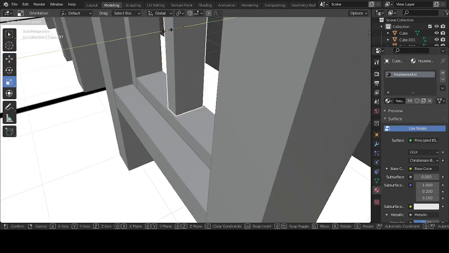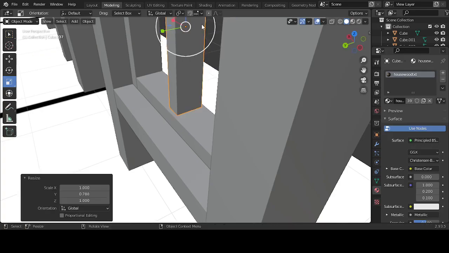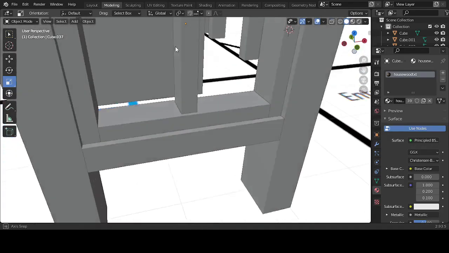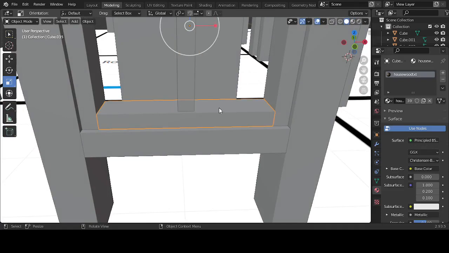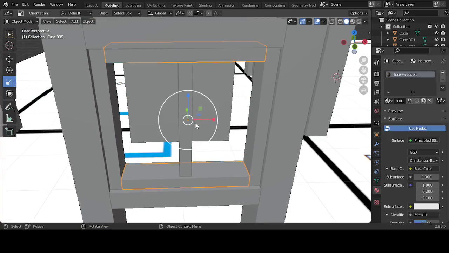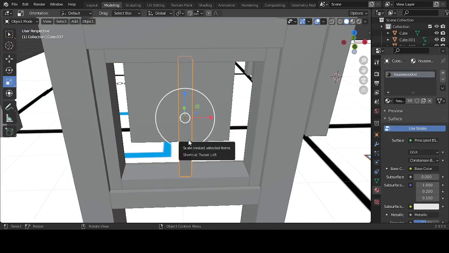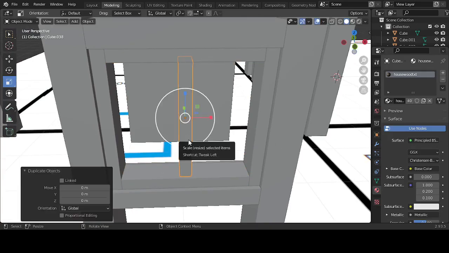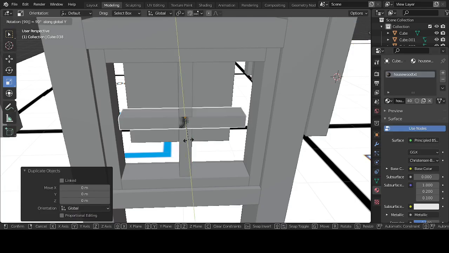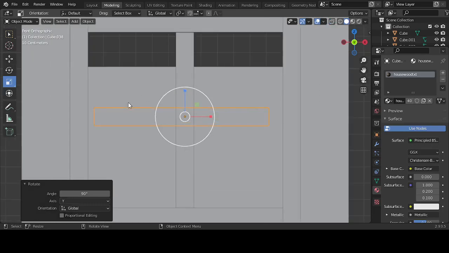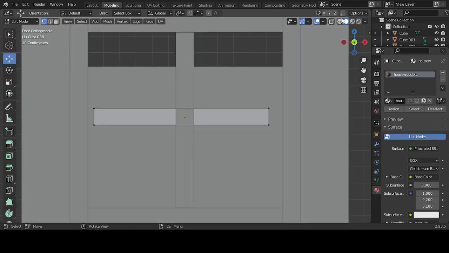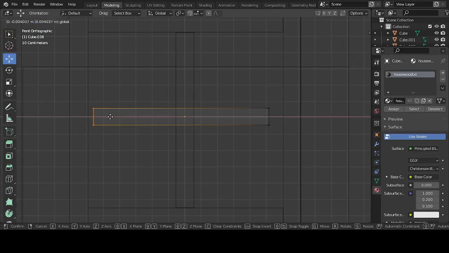Again, I'm going to make this a little bit thinner so it just comes in just a little bit. I'm using the bottom again. Use that again, so I'll just duplicate that. Rotate it by 90. And that does need to be a little bit thinner. And then all I've got to do now is line them up. So I'll line up that side.